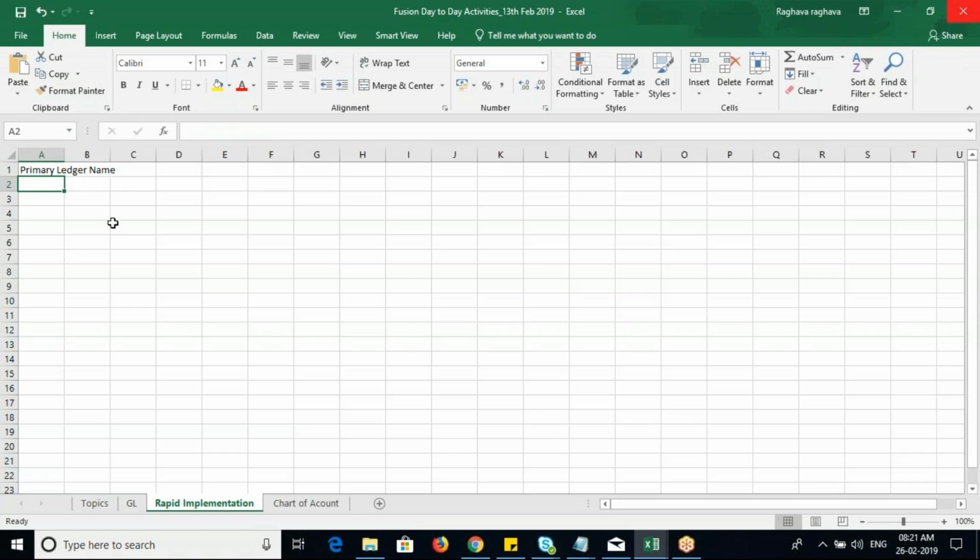The primary ledger name will get created, and the currency we are going to use will get added directly. Okay, currency will get added, and then calendar will get added, and then convention method will get added. The convention method we will anyway be using from the system; we will show you that. And then legal entity will get added, and then assigning the legal entity, and completion of the primary ledger.